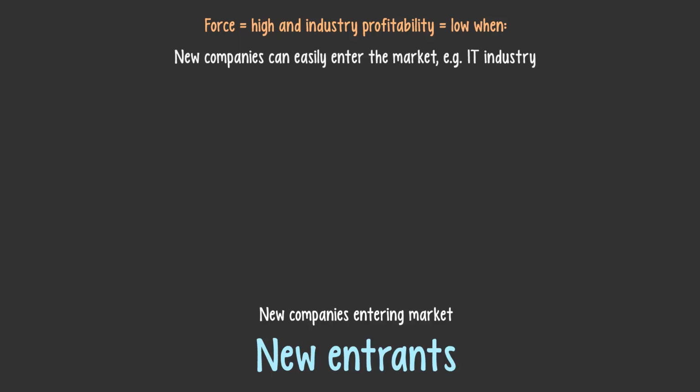Now similarly, but not quite the same, another high force which would cause low industry profitability is if new companies are likely to or intend to enter the market. Now for this, let's think about Uber. Now, Uber is, of course, the rideshare company that was founded in 2009. Now, in 2015, it had an estimated value of $62.5 billion.